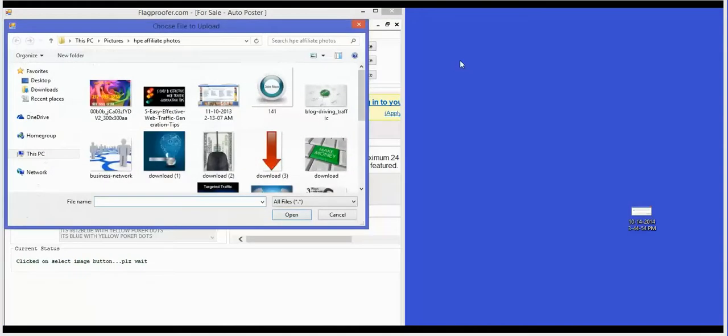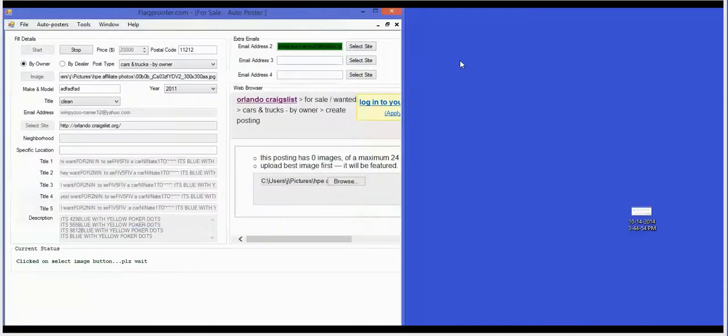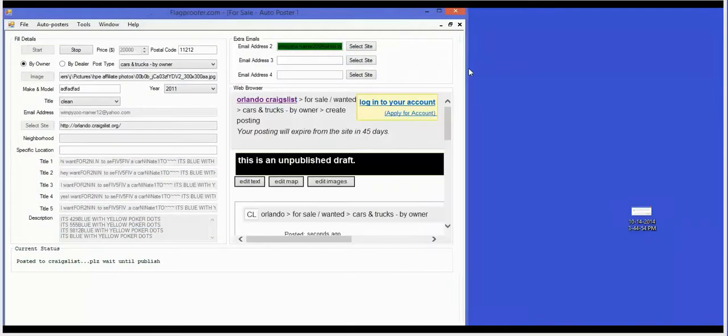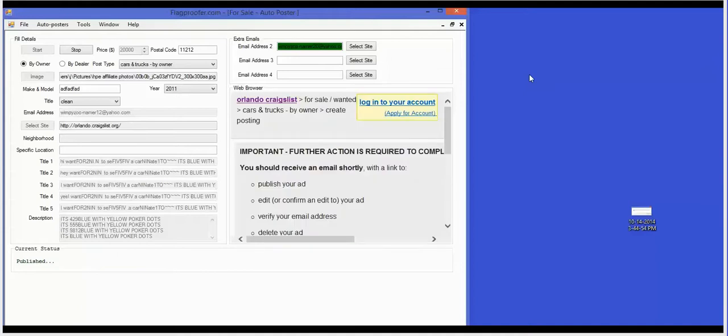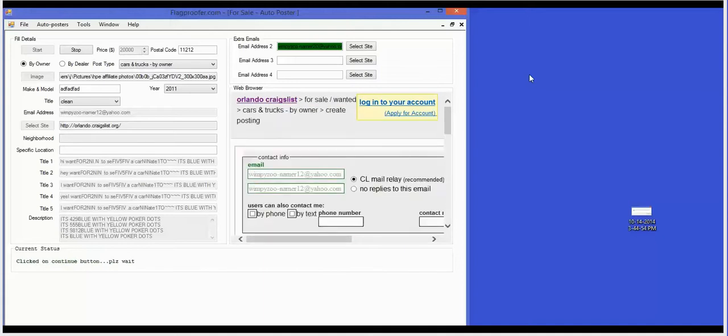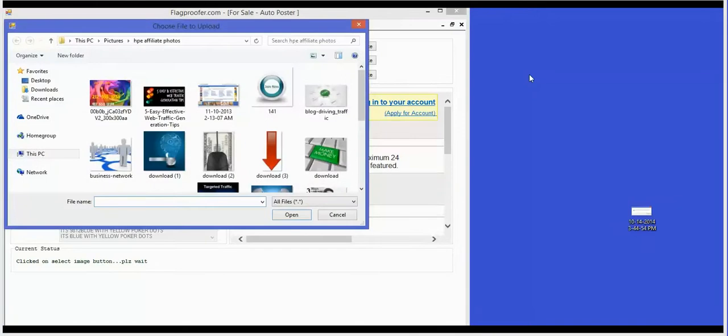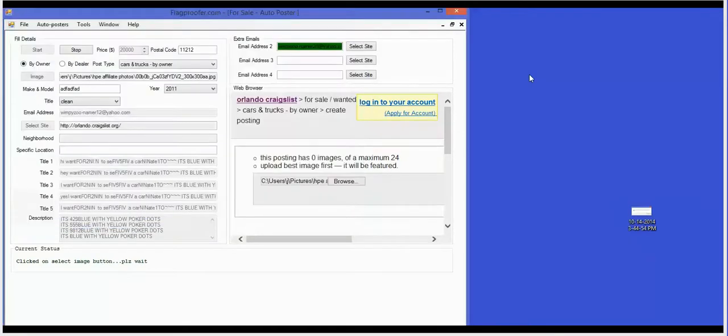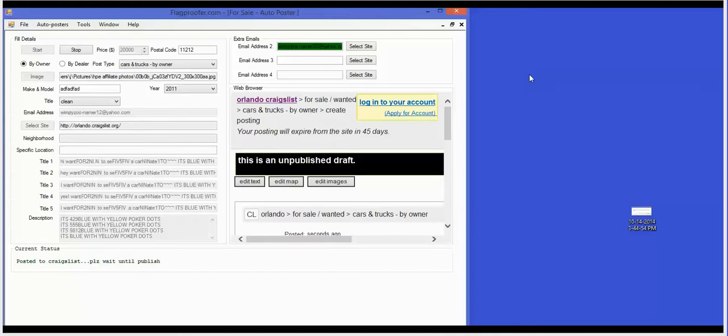Open this up a little bigger. Now I'm going to make this a little bit bigger, but what you don't want to do is use your mouse or do anything while this is posting. Make sure you let it post and do its thing. You do not want to be working somewhere else or using it, because when it opens up the photo, if you're doing something else, the photo might just stop right there. It won't even go away. It'll stay there, and then you have to go in and manually click it, and then it'll continue. But you just don't want to be touching the mouse when it's posting your ads.